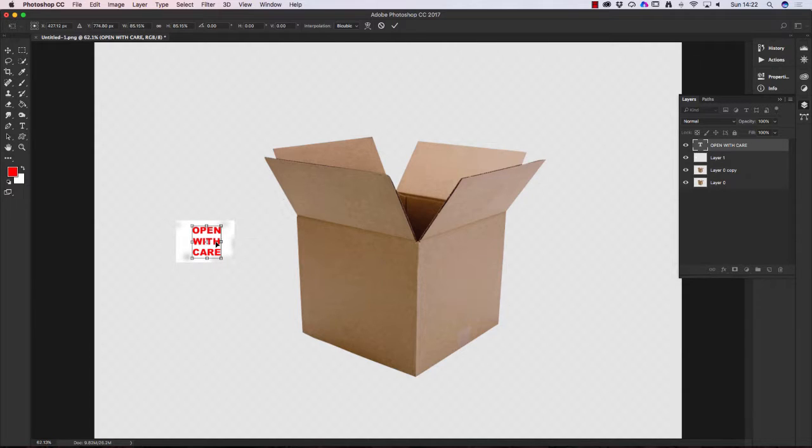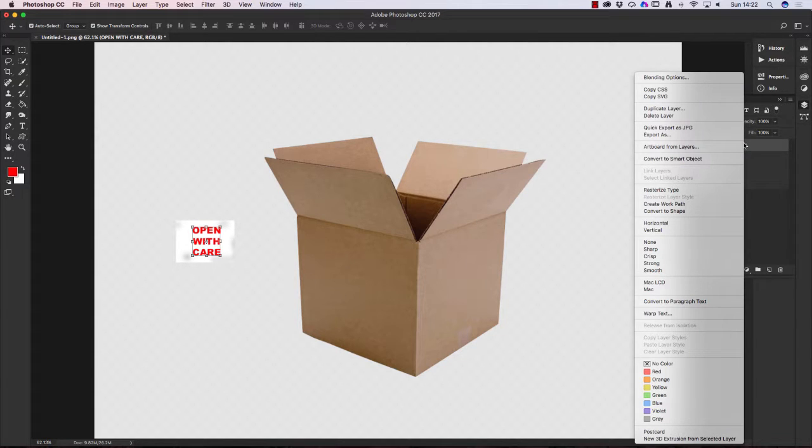There, I think it's looking okay. Just click the tick on the options bar when you've resized. It's looking okay. Now what we want to do is to go to the layers palette, and we're going to right click on the text layer where it says open with care, and we're going to rasterize the type, and that means we're going to change it from a vector typing format to a BMP format.